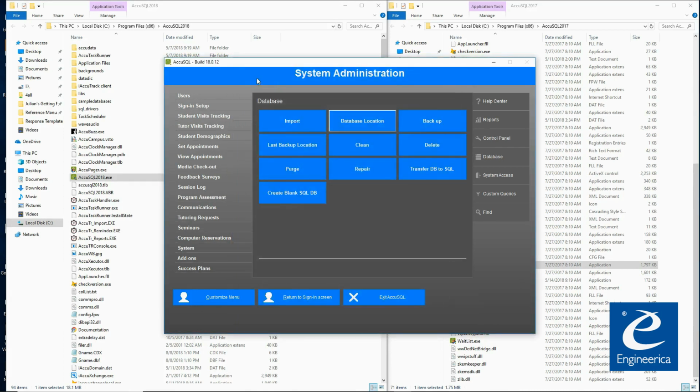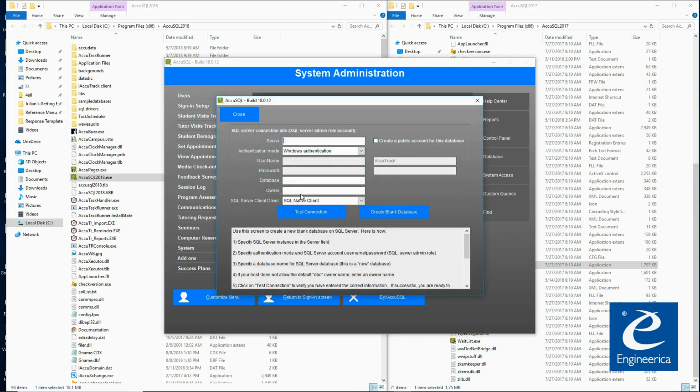Okay, so from the system admin screen, we go to database, and we have this database location option to view our database location, but we also have many other options here. You'll see the delete option, you'll see the transfer database to SQL option, which we'll be discussing shortly, and you have this create blank SQL database option. This is how we create a blank database.